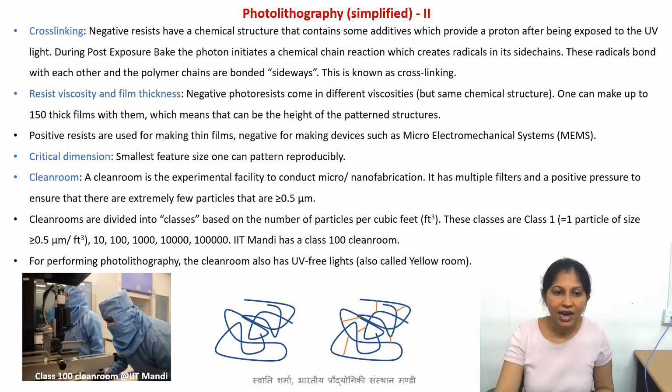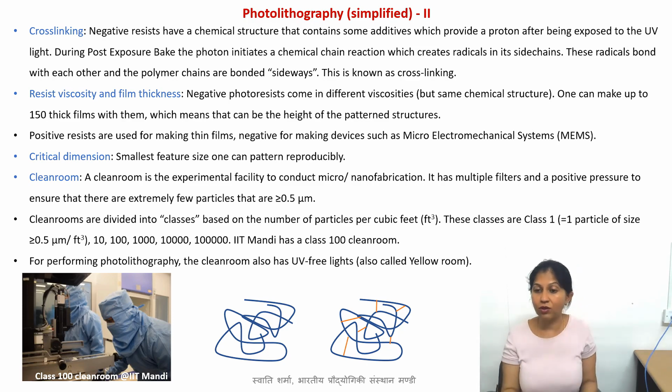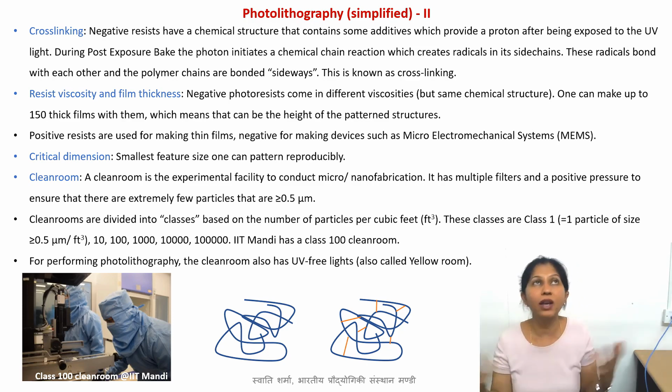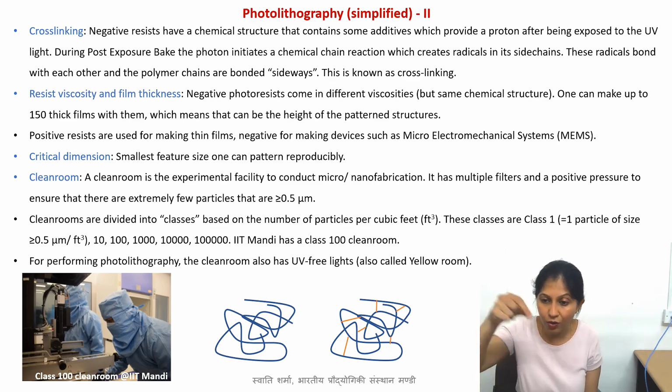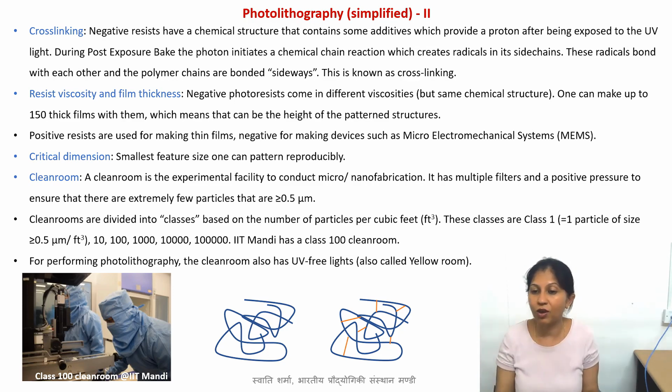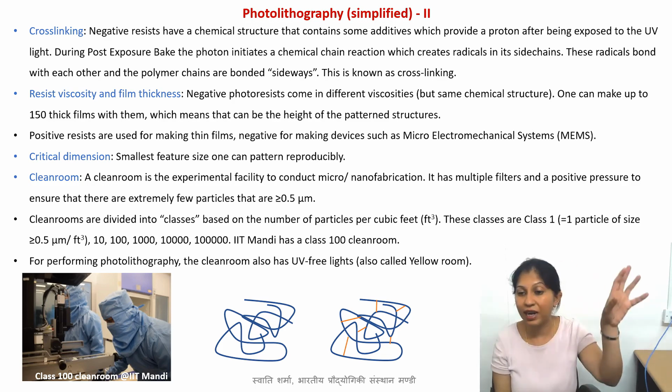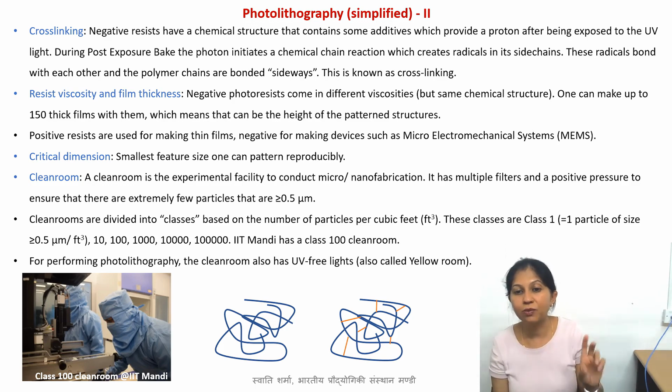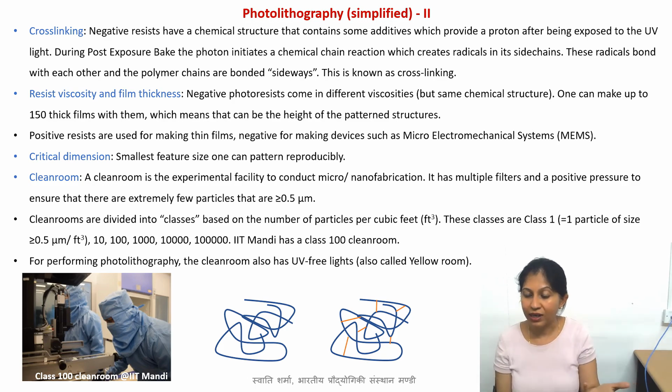Okay. So lastly, for performing photolithography under the UV, you need one more parameter: a UV-free environment, because you're going to use the UV light only on the part of your material that you want cross-linked, or you want to use the UV light for processing. So inside the clean room you will typically have something called a yellow room, or at least I used to call it a yellow room because it looks yellow. It's like a yellow light room. That room basically has filters for UV in the lights, and that's why you can perform your photolithography experiments there.